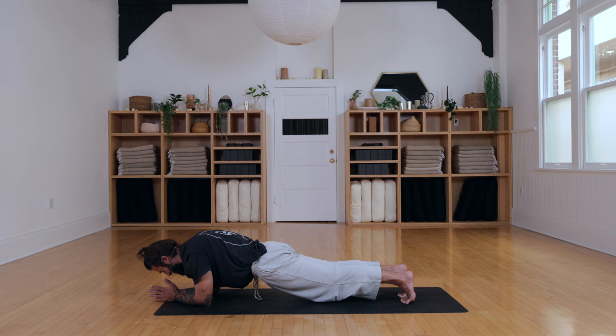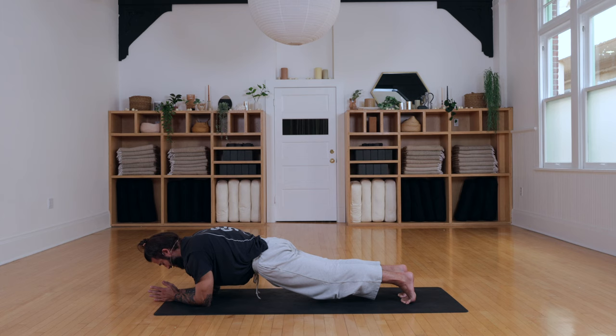Take this a few more times. We'll go 5, 4, 3, 2, 1. Hold your top position here. Really stay active in your feet. Stay engaged in your mindset.